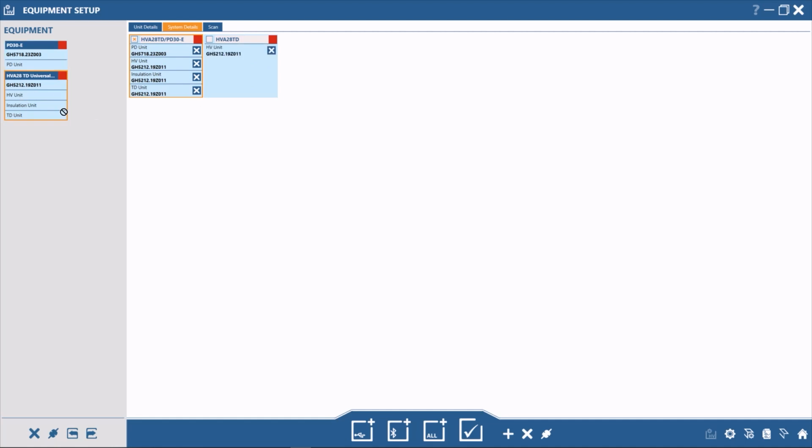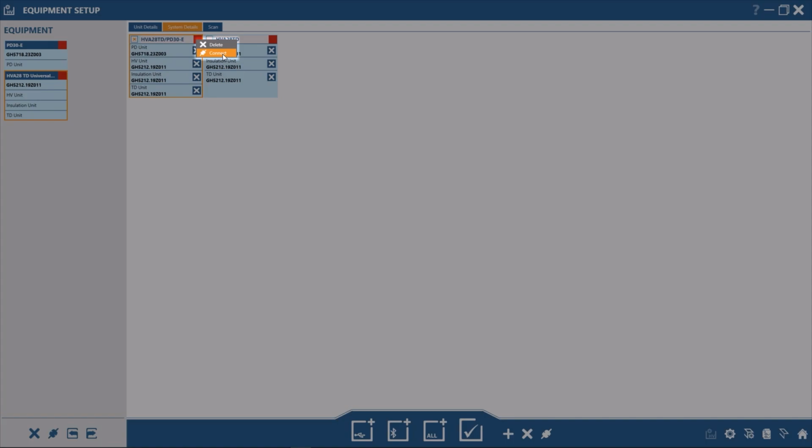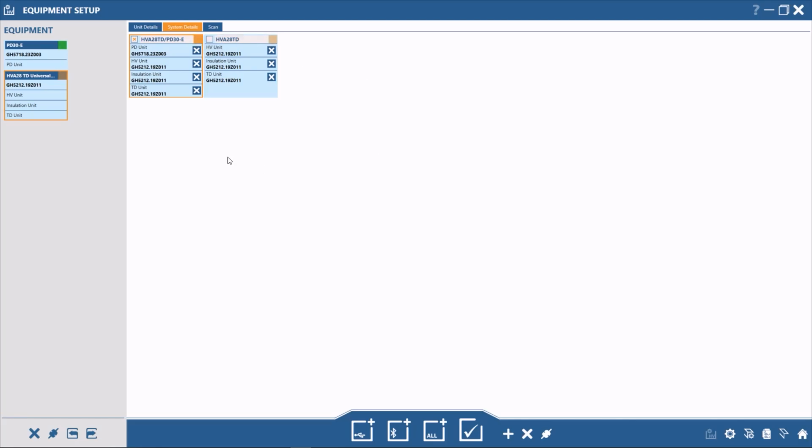Click and hold the left mouse button and add the capabilities to your profile. With a left click you can either connect to all your devices in the profile or delete the complete profile.